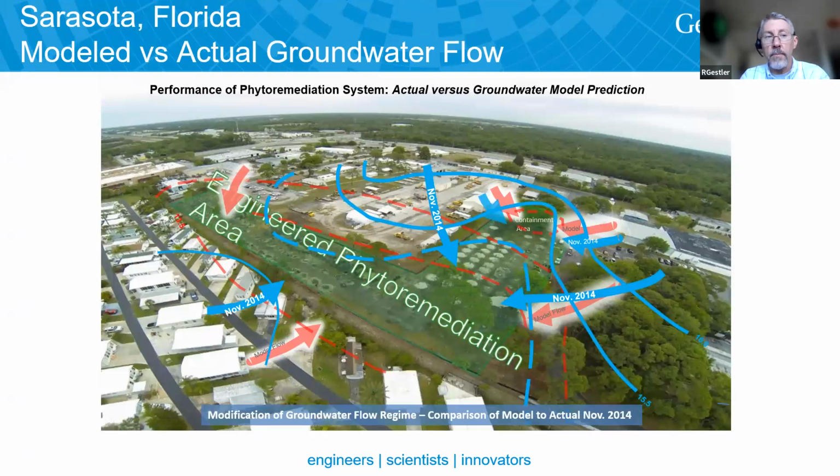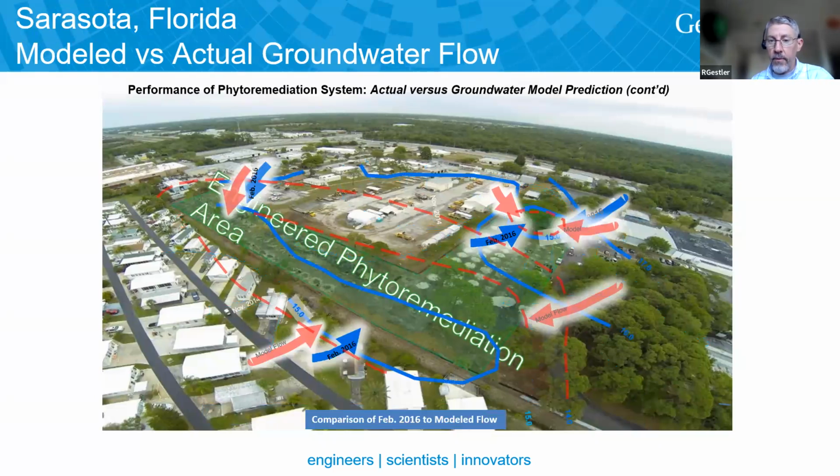And I want to just quickly mention, I know some folks aren't big believers in groundwater modeling, but gosh, we've really got a crew here at Geosyntec that's just really nailed down how to perform accurate, predictive groundwater modeling for these engineered phytosystems. And I want to speak on that real quickly. What you're seeing here is what the groundwater model predicted would be the flow conditions before we installed the system, in red, versus the real flow conditions shown in blue after 18 months. Just as the groundwater model predicted, we had a strong inward gradient established after just 2 growing seasons.